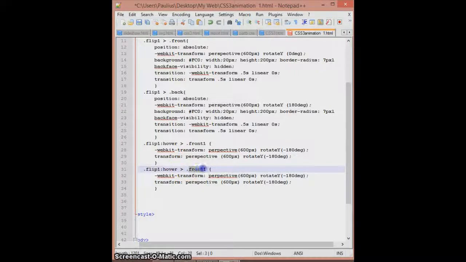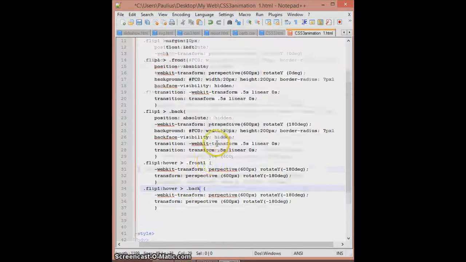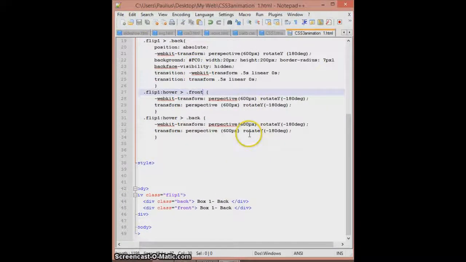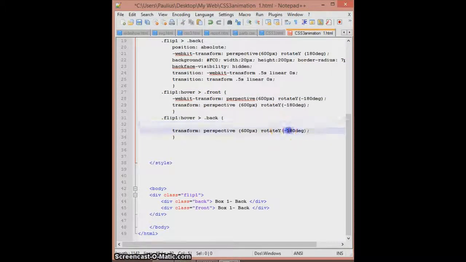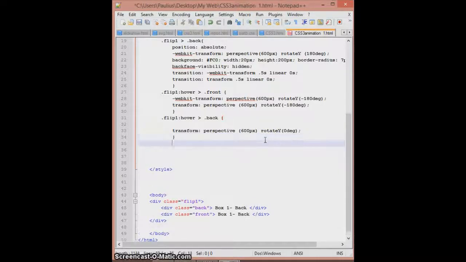Oh, sorry. Back. That's done. For the back, wait, hold on. Oh no, just change. You delete this line here and you change to 0 degrees. And now you add the code.